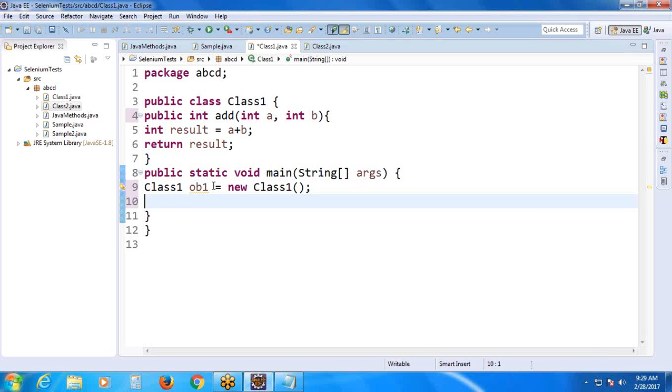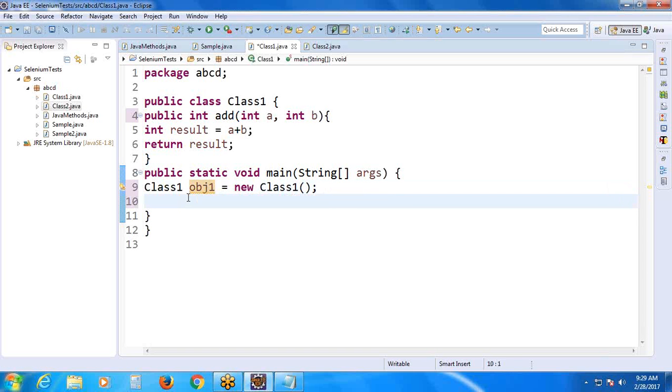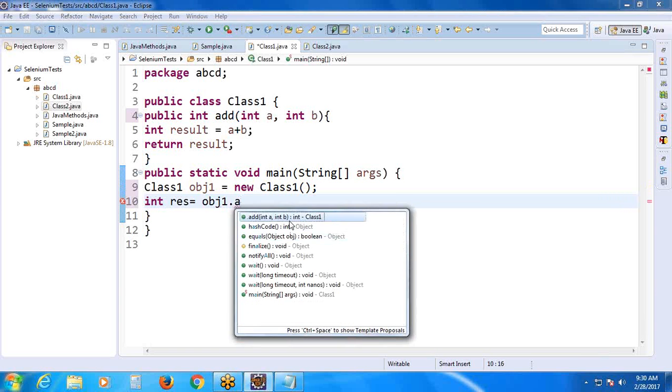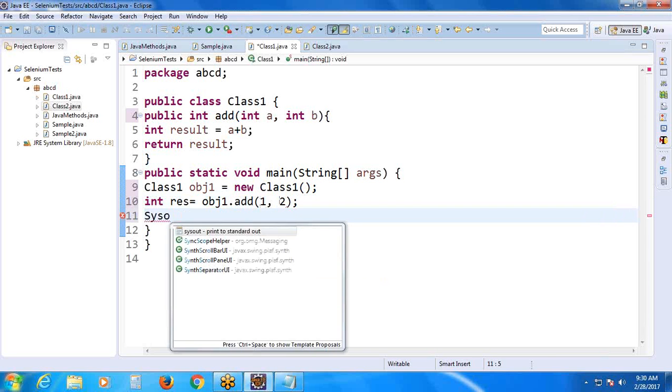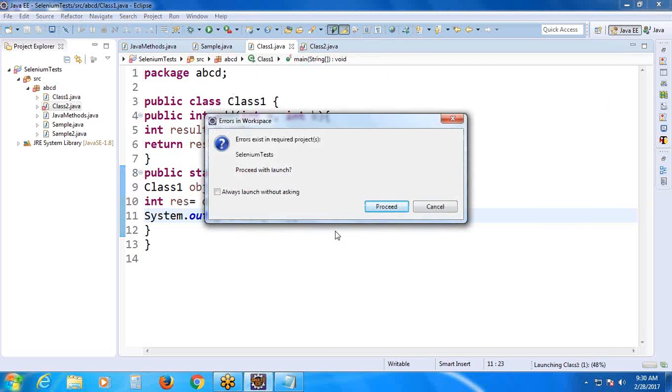Next, int res equal to obj1 dot add 1 comma 2 semicolon. Next, SYSO control space enter res. Run the program, it will show 3.